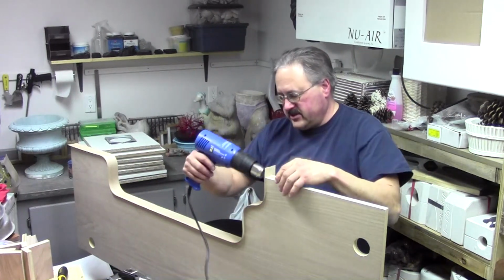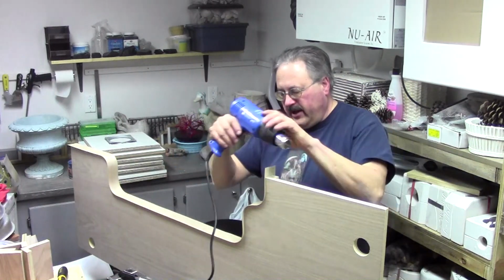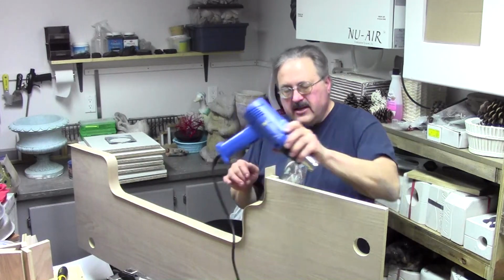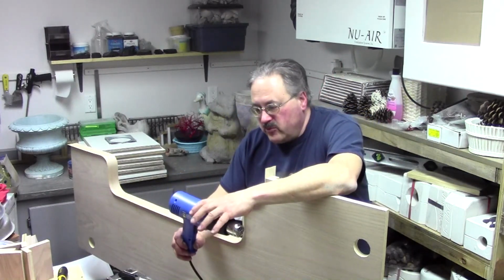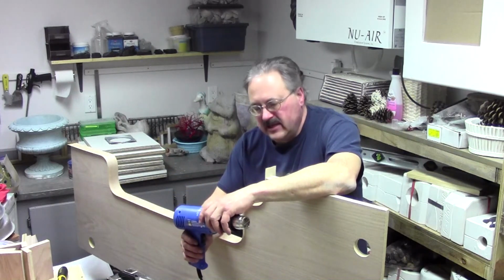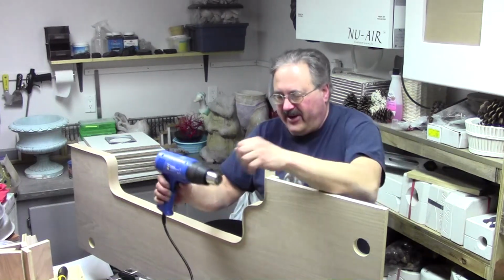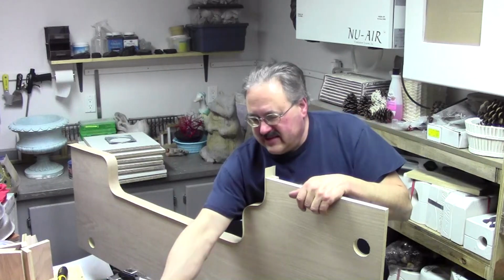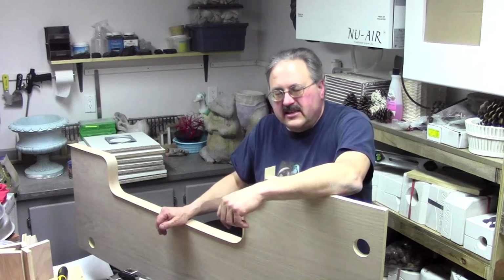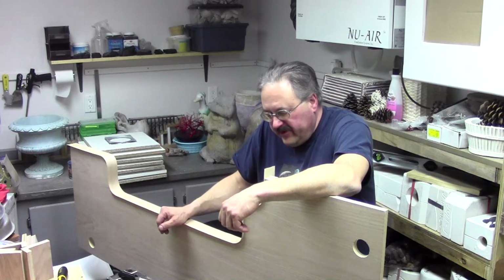Basically, you just heat it up. You can heat up a good area, and then you just roll it down right into the curves, and it works really, really well. The only thing you do have to be careful of is if you stay in one spot for too long, you can actually set this stuff on fire. Because it is just wood, and that heat gun does get very, very hot. So do keep it moving.